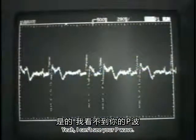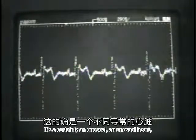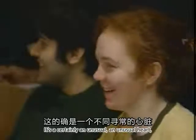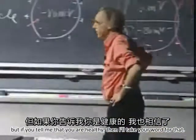Yeah, I can't see a P wave. Well, maybe some people survive without P waves. It's certainly an unusual heart. But if you tell me that you're healthy, then I'll take your word for that.